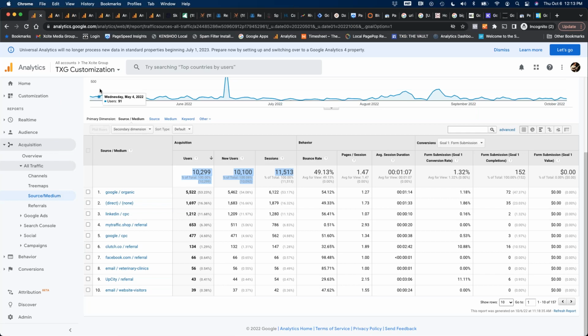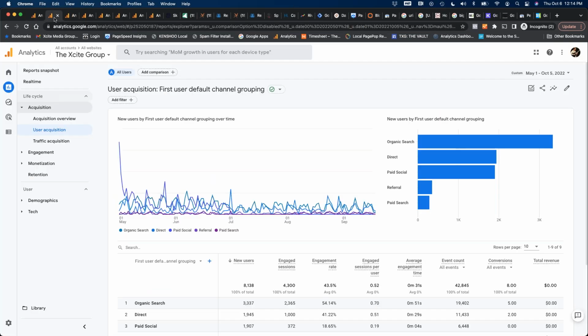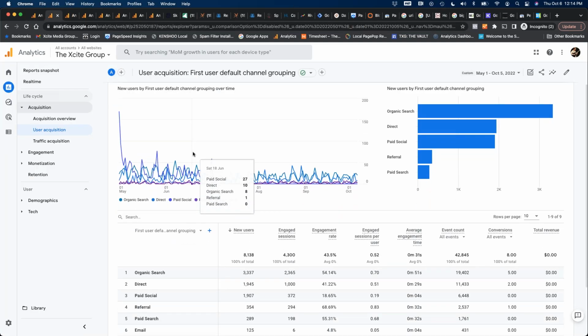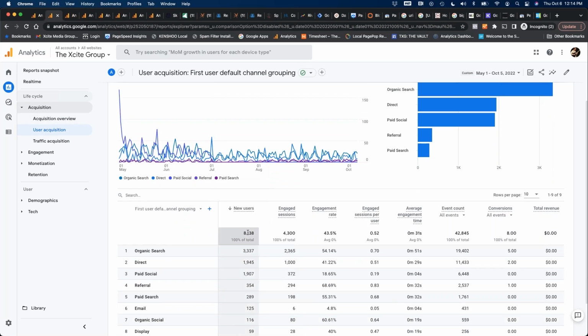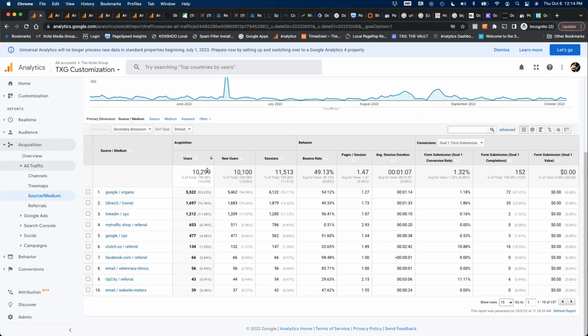What Google Analytics 4 looks like, and I've had it on my site for a while, testing and poking around and seeing the differences. And right away, if I click on my Google Analytics 4 account, this is what it looks like. And you'll see that the interface is drastically different. The reporting doesn't look the same, the navigation doesn't look the same. But one thing to note, 8,000 users, 4,300 engaged sessions, okay? Go back to Universal. So remember 8138 and 43. 10,000 and 11,000. Well, why are they different? Why is that off so much?